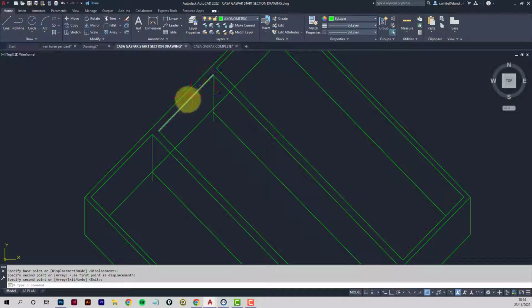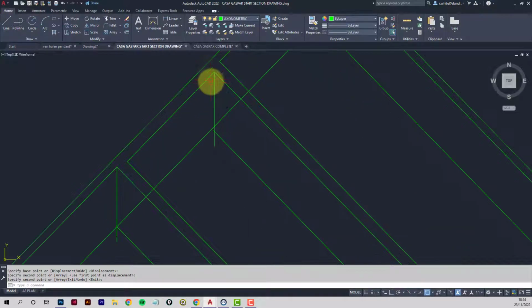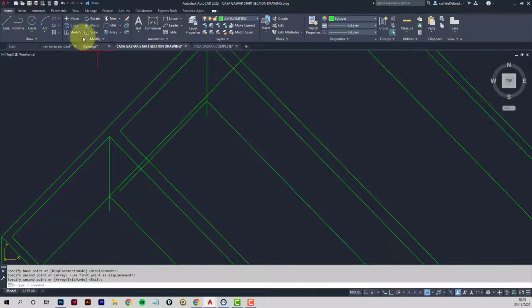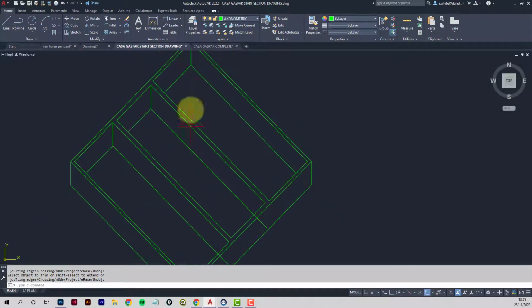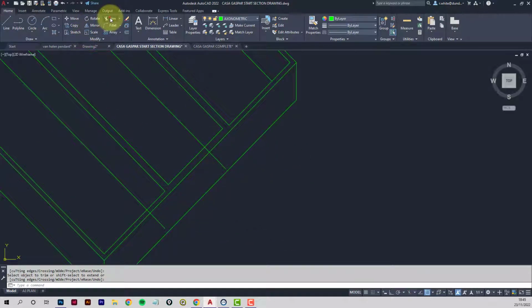Now because this wall's thicker here, that's why that junction is a little bit further down. So copy from endpoint to there. Now it's a case of tidying up. So trim, do lots of trims now. We trim away this, and then the final one. Do you see it's like 3 cells now? A bit of trimming down here.